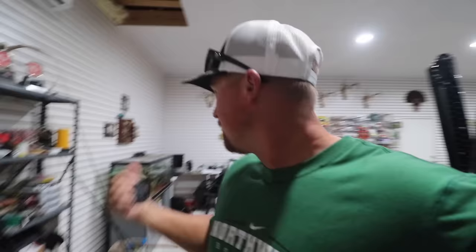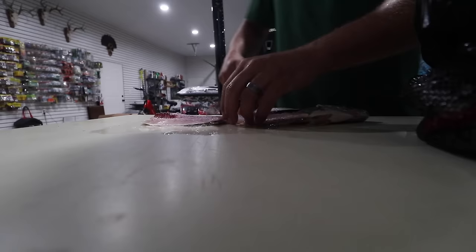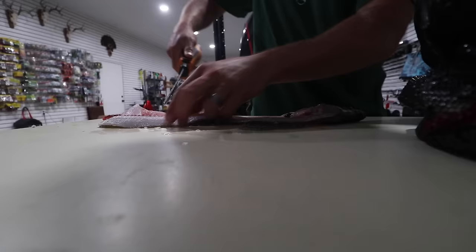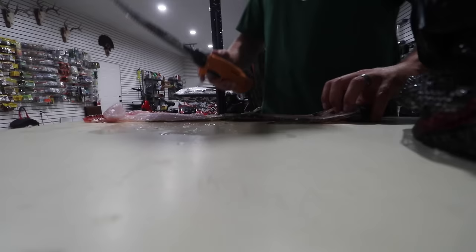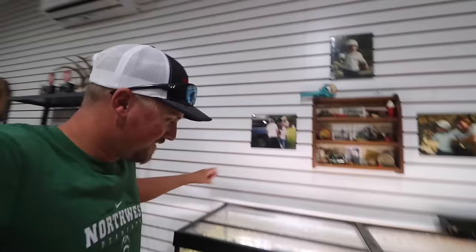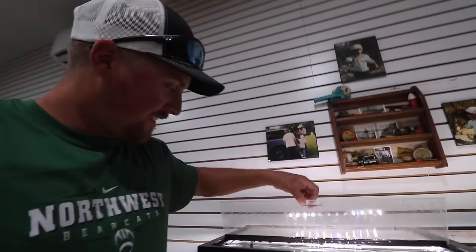Let's feed Ned real quick. Let me flay one. We'll give him a piece. Okay, we're gonna feed him the rib cage. Crappie rib cage here. He's gonna love that. Woo! You ready, Ned? Smoked it out of my hand. Didn't even let me drop it.